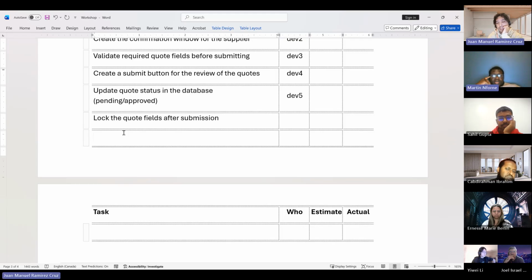Because you locked it after submission, the user might think there's an issue or something. And is there any task that we need to do from there? I was just saying, adding to the point of locking, clear and lock.